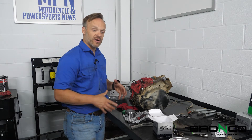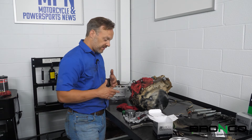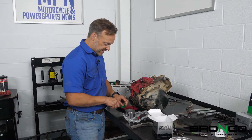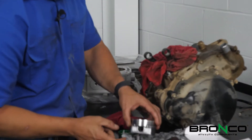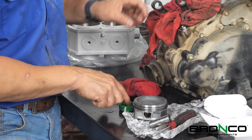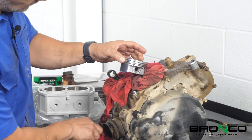You never want an engine to start dry - it takes a couple of seconds for the oil to work its way through, especially because we have the engine out, all the oil out, and we're replacing the filter. So when we first start it, it's going to be dry. We need to do it manually. Take a cap and make sure you've got oil inside the piston and a coating on the wrist pin. Also make sure that the connecting rod gets a fresh coat - that way you've got fresh oil ready to go before you ever start it.